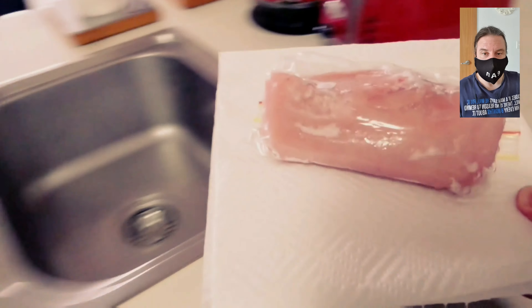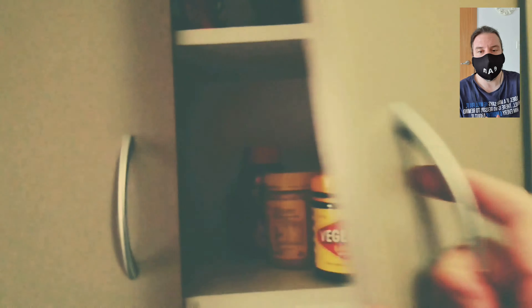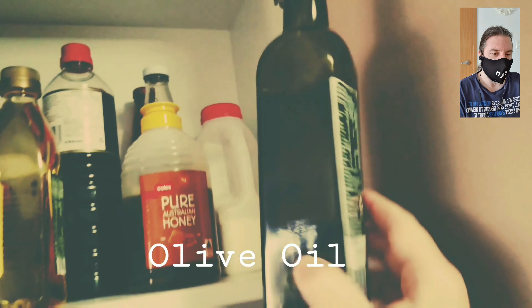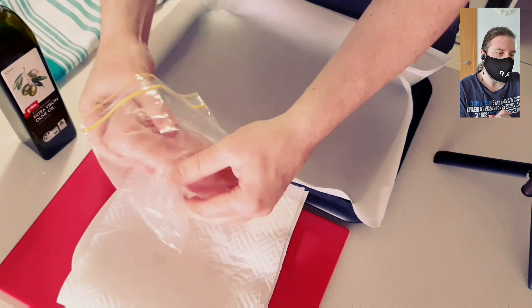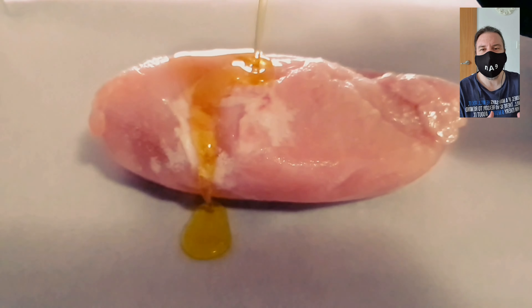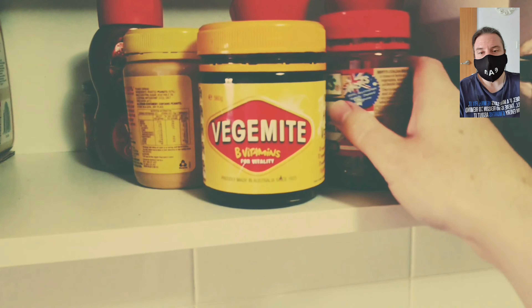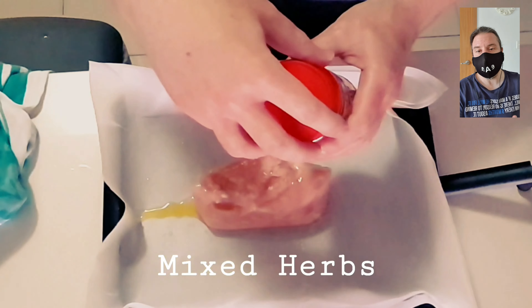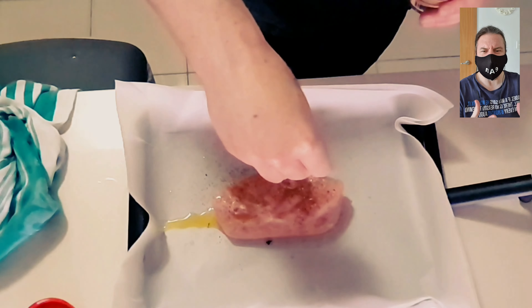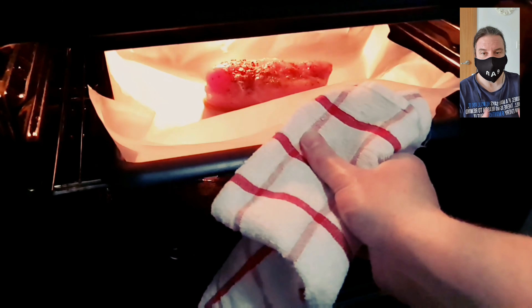This is a meal for one person, which is one chicken breast. If you're wanting to do it for another person as well, you just double it. Using extra virgin olive oil for the coating of the chicken — you only put a little bit on and just massage it in. Then you can use whatever herbs you want; I was using Italian mixed herbs to make it flavorful. I try not to use too much salt or pepper, and then you just put that straight in the oven — quick and easy.